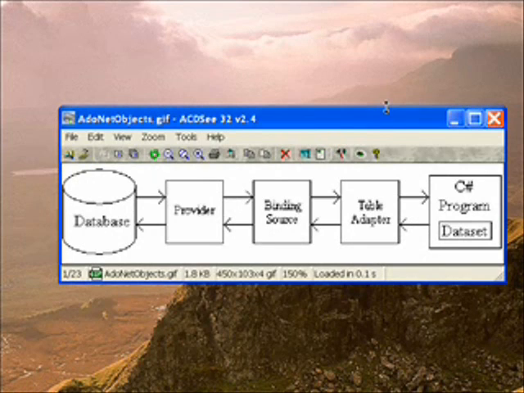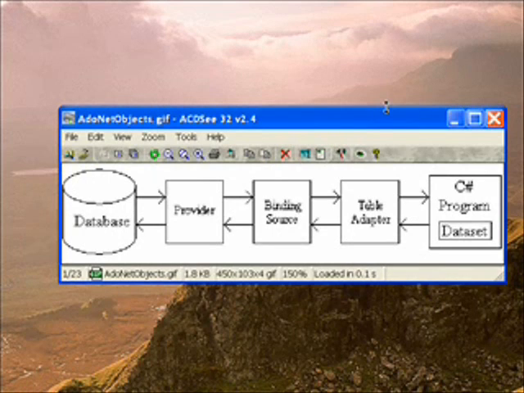So we have the local copy, the data set, that talks to something called the table adapter. And basically the table adapter sends requests to the database. Like if you change something in the data set, obviously you're going to need to reconnect and change it in the remote database as well, so the two look the same. You don't want them to get out of sync. So the table adapter sends requests actually to another hidden object called the binding source. And the binding source also doesn't talk directly to the database.